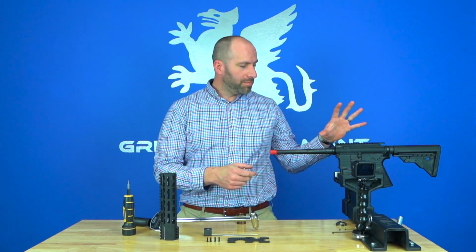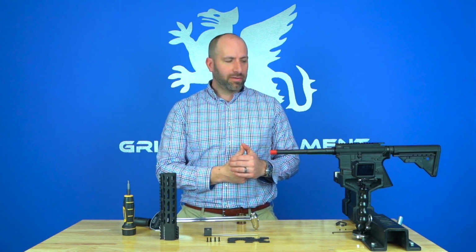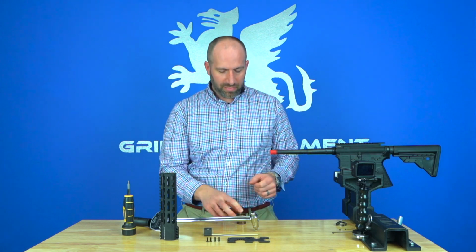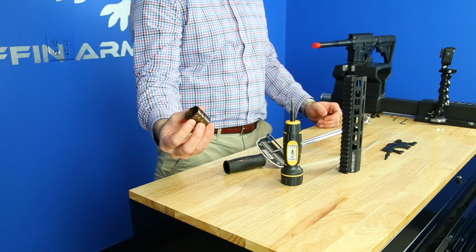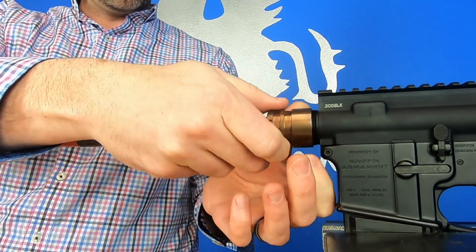We're going to start the installation process of the rail system. You first start with fixturing your rifle in a suitable vise with a non-marring block fixture, such as this. Then you'd take your barrel, you'd slip fit that into the upper receiver, and then you would take the 17-4 stainless steel barrel nut and screw it into place, just by hand.